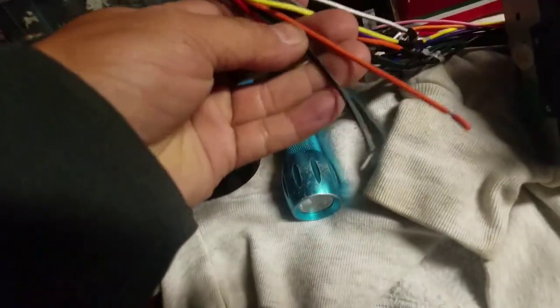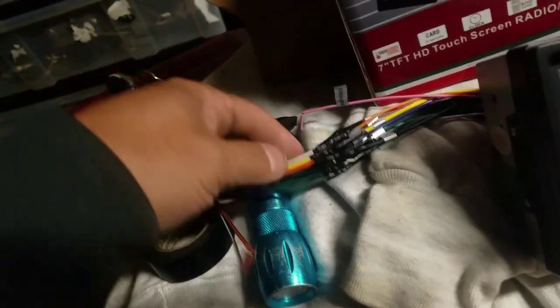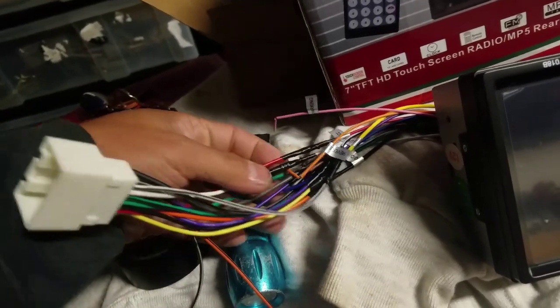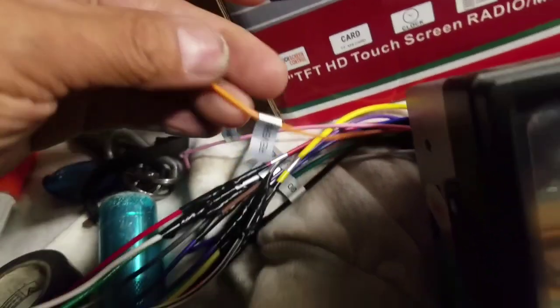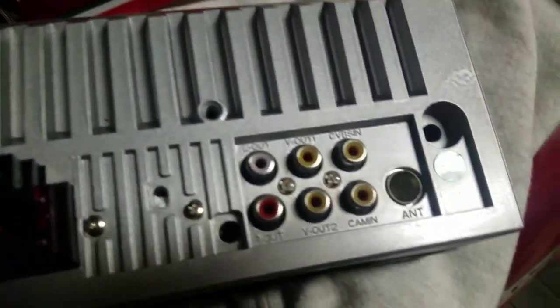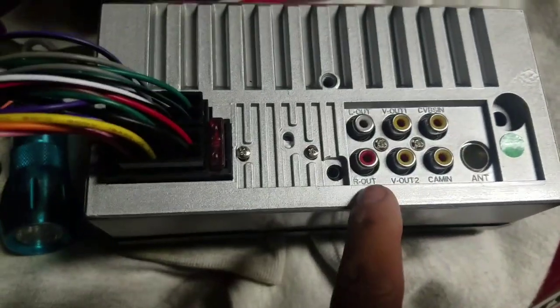Okay. So essentially the only thing that I haven't connected is these wires. This is for the parking. The one's for the brake. There is one for the reverse backup camera, which right here, see, says reverse. I'm going to be using this to attach to the camera, as well as the backup camera video in here. My antenna plug, which I already have installed there.